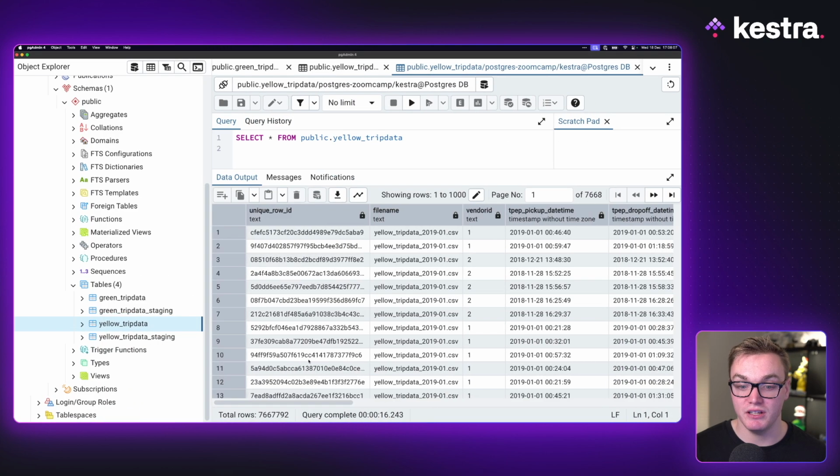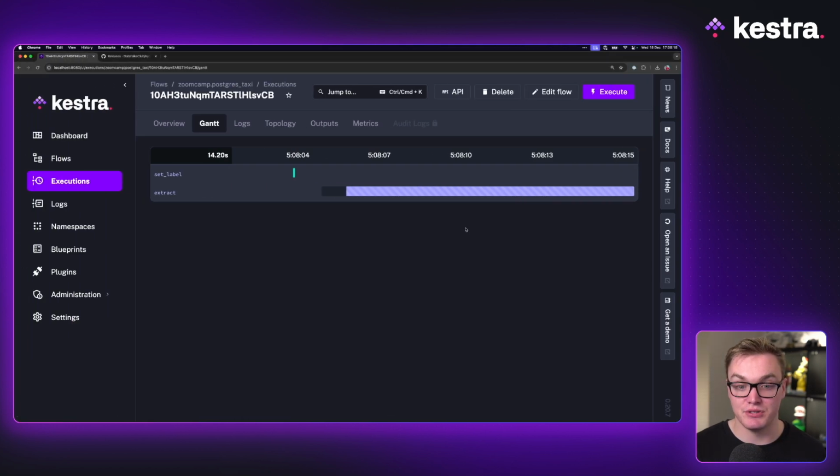And while that's running, we can see here that the final table, or the main table here, has the same number of rows as the staging. So we can see that both of those have the same number of rows. Very handy. Now we just got to wait for this execution to run, and then we'll get even more data into the final table too.